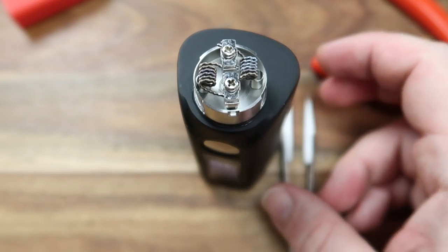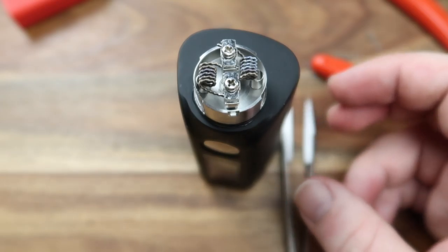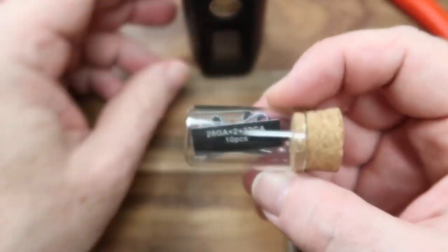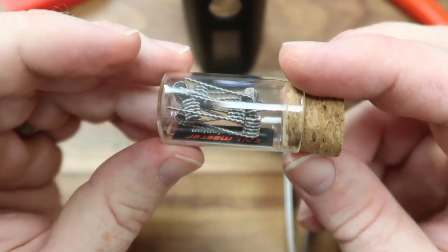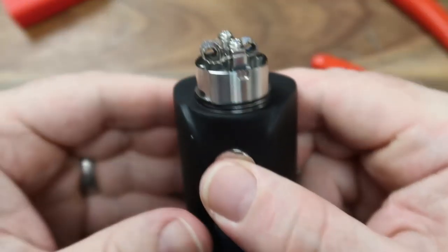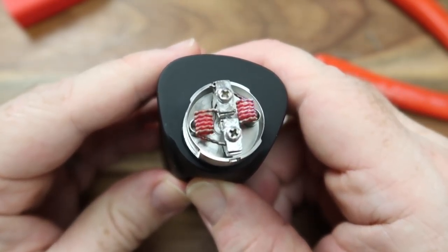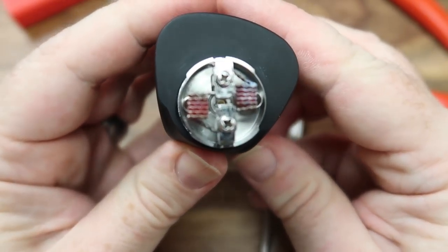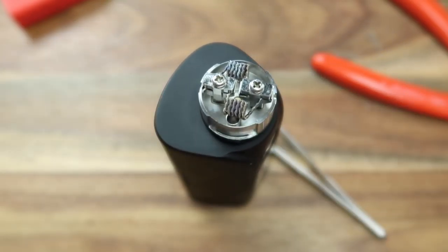We've finally got some coils in there — they're not pretty, they are Coil Master jobs and they were an absolute sod to get sorted. These are the ones sent to me by Coil Master — supposed to be 28-gauge dual core with 32-gauge on the outside. I'm assuming it's all Kanthal because those two coils just will not press together but seem to be firing okay. We're looking at 0.4 ohms, and they're taking a good old time to sort themselves out.